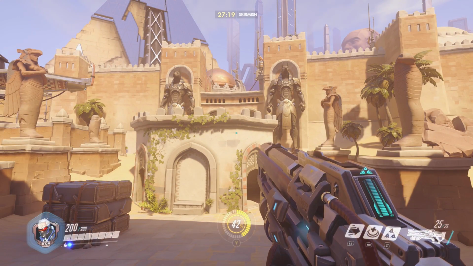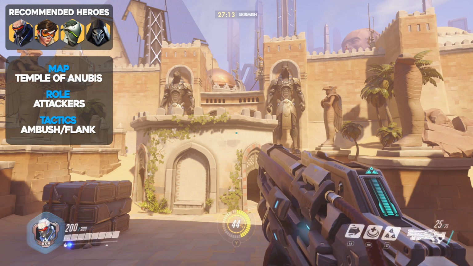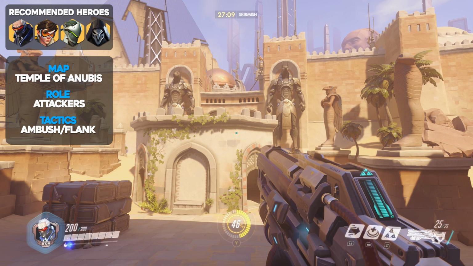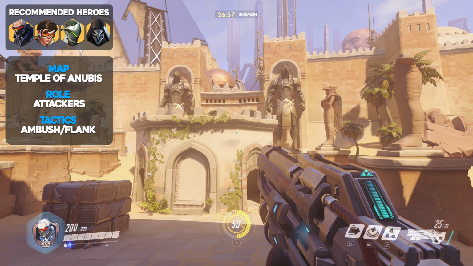Now, on screen right now, I'm going to be showing you some recommended heroes for the tactics that I'm going to be highlighting today. We have Soldier 76, Genji, Tracer, and you could, in many cases, even throw someone like Reaper into the situation. We want to be focusing on high mobility heroes that have some level of sustainability, whether that is through their mobility or, in the case of Soldier 76, through his mobility and his ability to heal himself.